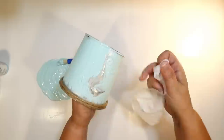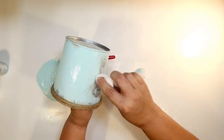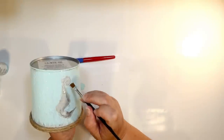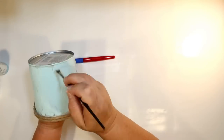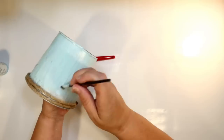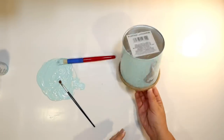I do try to avoid the seahorse because I do want to do something else with that, and I want to make sure that I know where it's at. So if I get any paint on that, I just wipe it off with a baby wipe. And then I switch to a smaller brush to kind of do some of the more fine details around the seahorse and any areas where I needed to touch it up a little bit.